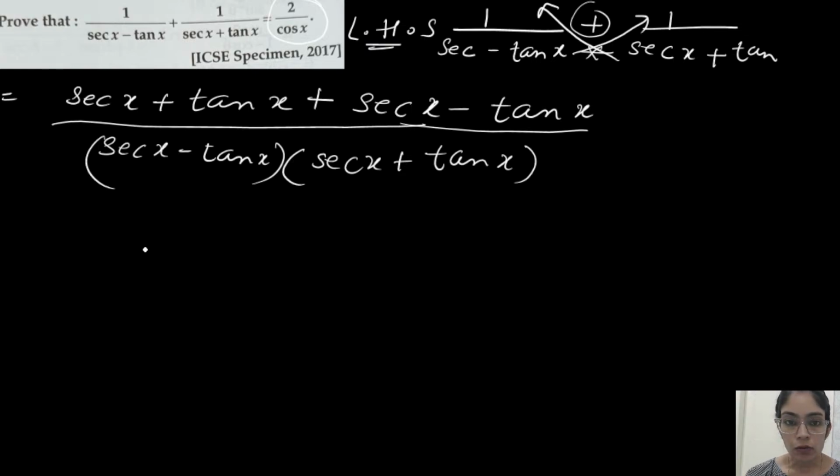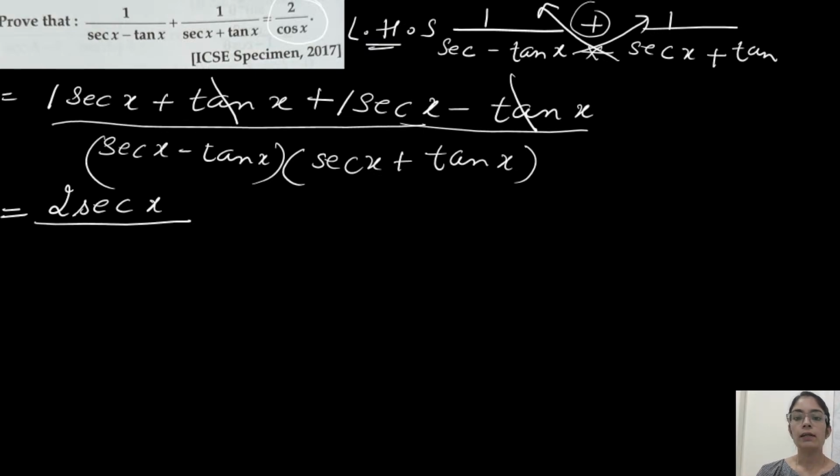Yes. Now like terms we can simplify. At numerator, whatever like terms are there, that we can simplify. So plus tan and negative tan, it will get cancelled, because same term minus same term is always 0. So tan minus tan is 0. So I am going to cancel it. This is 1 secant x, this is 1 secant x. So 1 plus 1 is 2. So here we will get 2 secant x by, now denominator what we will get?